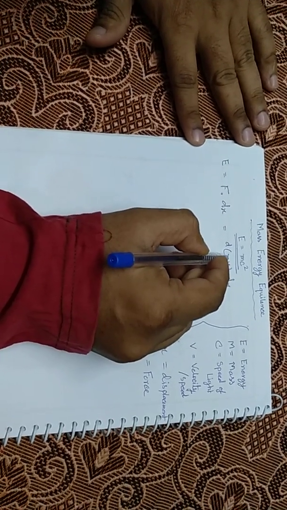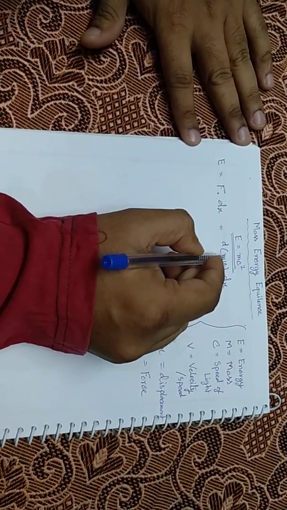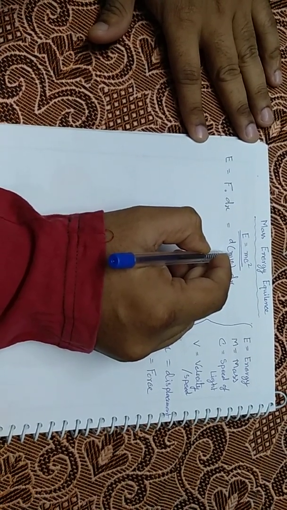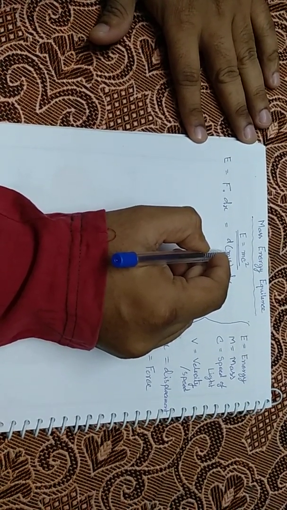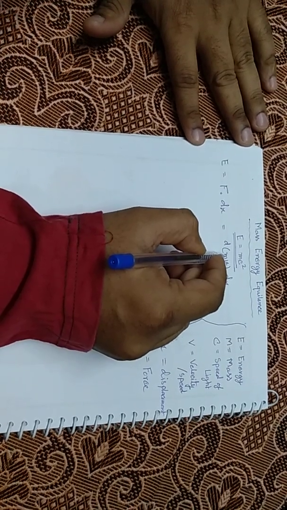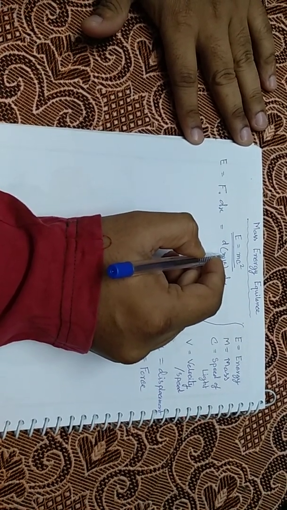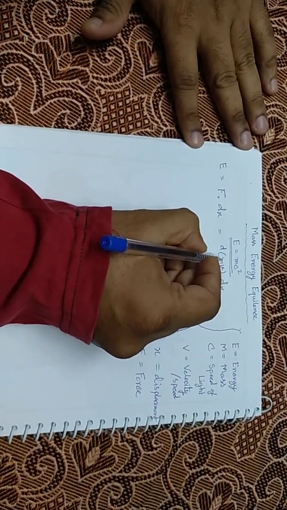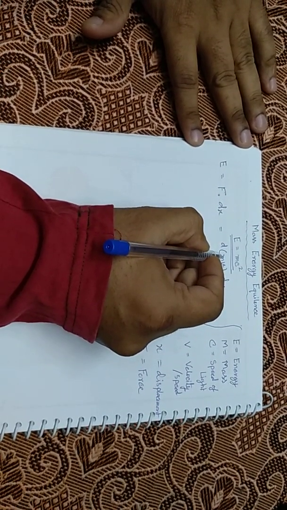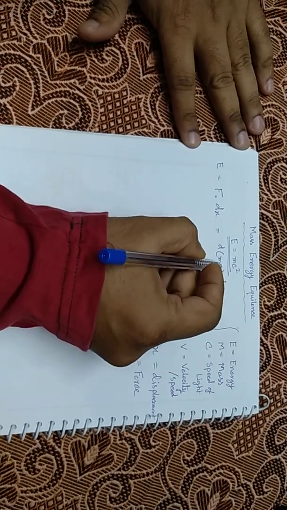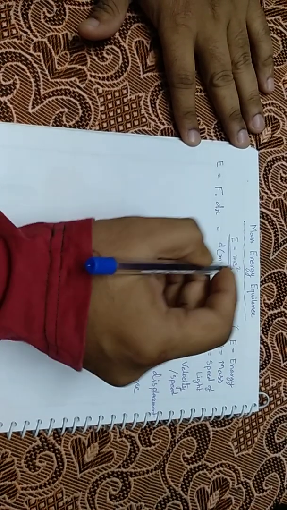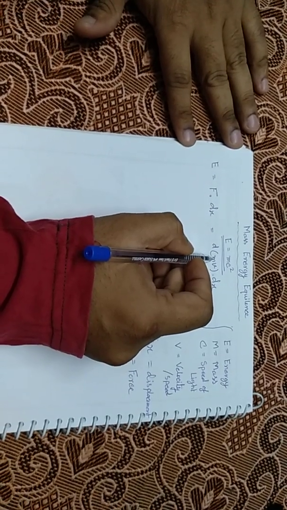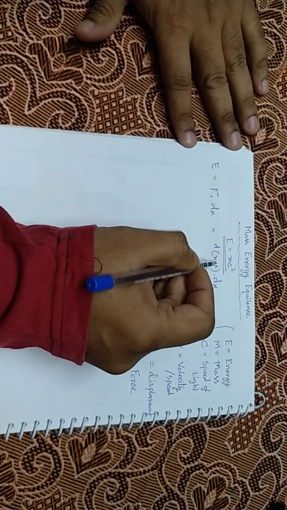Now Newton always thought that this m, that is mass, is always constant, but Einstein has shown from his theory of relativity that mass also varies, that is known as relativistic mass gain. I have derived time dilation, length contraction, and relativistic mass gain in one of my other videos, so I will put that link in the comment box.